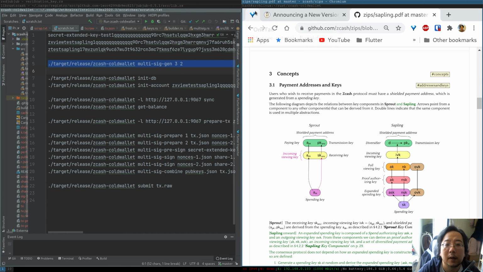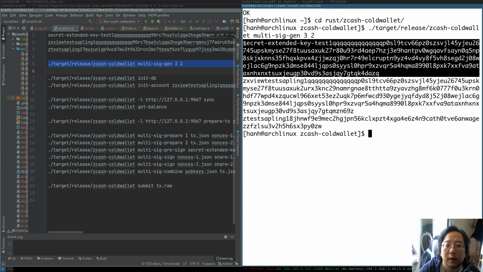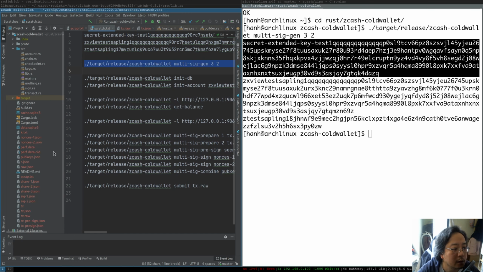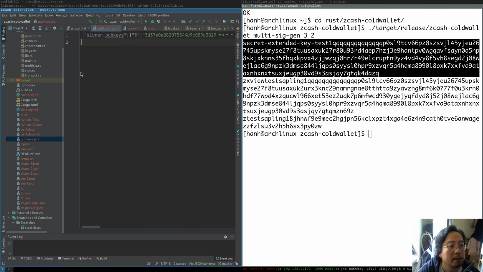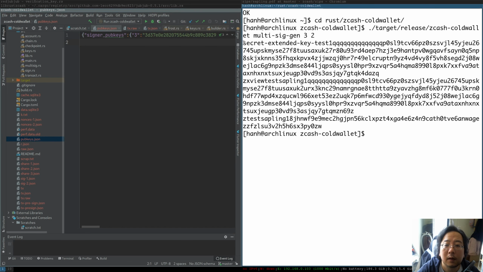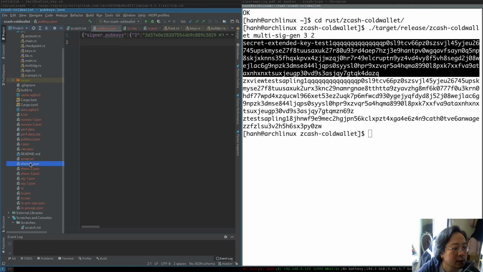So that key that is sent out here is going to be the same for every participant, for the three participants. But it also generates a secret share: share 1, share 2, share 3, that will be specific to each participant, each signer. And it also generates a public key package. So each signer should get that key, his share, and a copy of the public keys.